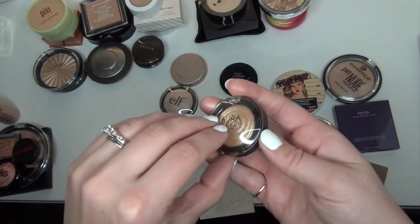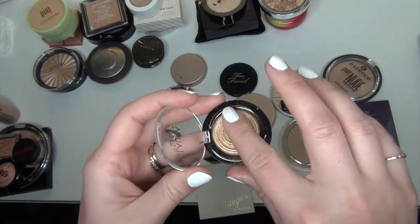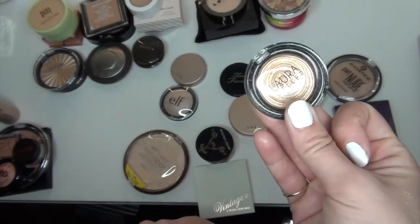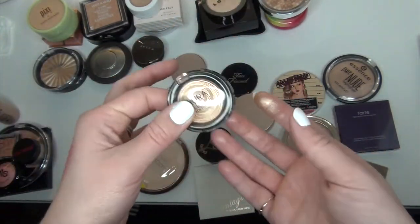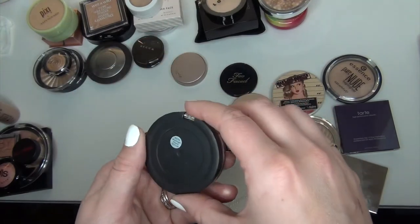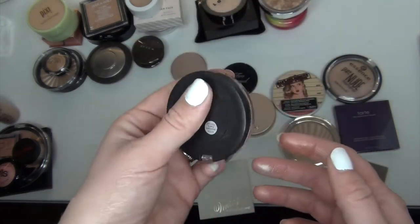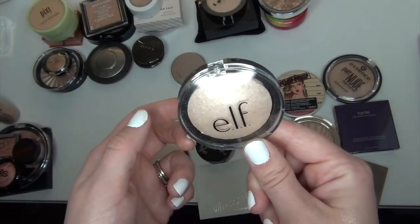Another mini I am not willing to part with is the Laura Geller Baked Gelato highlighter in Gilded Honey — beautiful gold-tone highlight. I love this one. It's very deep and rich for my skin tone in the wintertime, but in the summertime I love this highlight. It's perfect to layer on top of more natural-toned highlighters too. This is one that I recently picked up again — it's the e.l.f. in Moonlit Pearls. I haven't scraped off the top layer yet but it looks pretty darn good without that. I'm going to give this another try. I had it previously in my collection but got rid of it before knowing the first-layer scrape-off thing, so I'm going to try this out again.